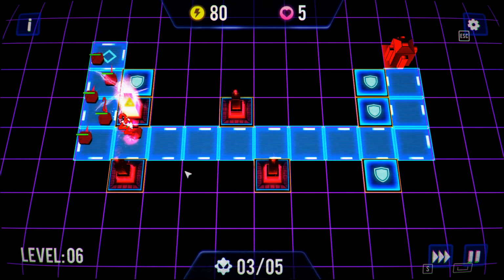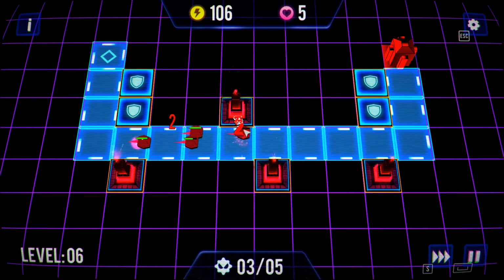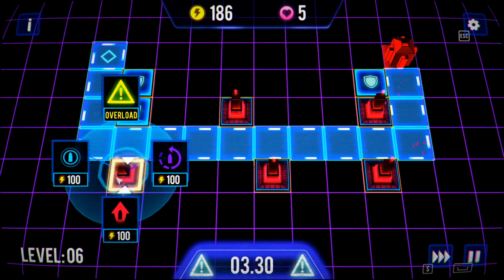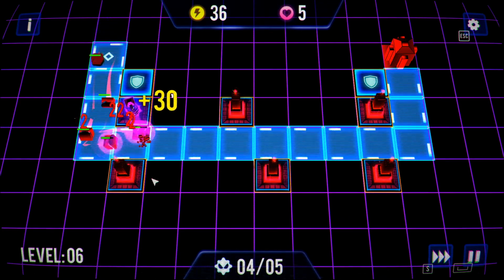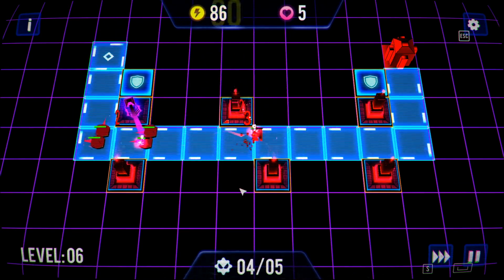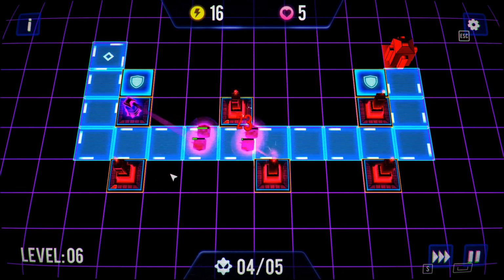We'll overload again, I think, right about now. We might need to do another overload. Actually, we might not. We'll see. Yeah, I don't think we need to do another one here. Good. Okay, we're gonna place a slowing tower here. And then we might try to do some power-ups. Yeah, let's try to power-up this one. And then maybe this one as well. Oh, that was a bad decision with the power-up because we can't hit the enemies as often. But yeah, the overload feature is very, very cool. I like that a lot.